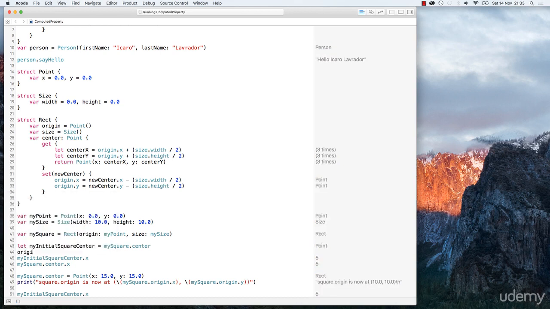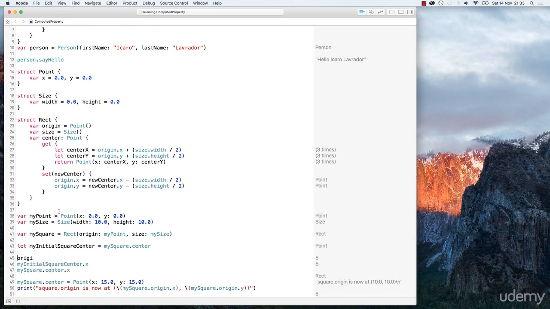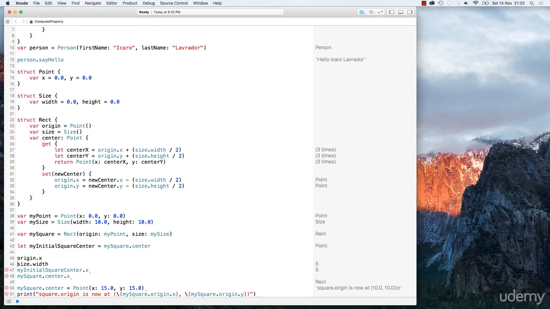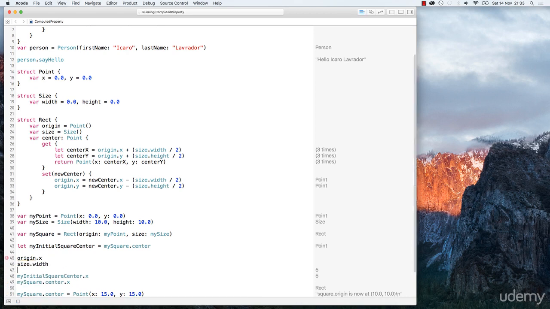Origin. Give some space. Let's copy origin.x, size.width. Let's bring this close together.